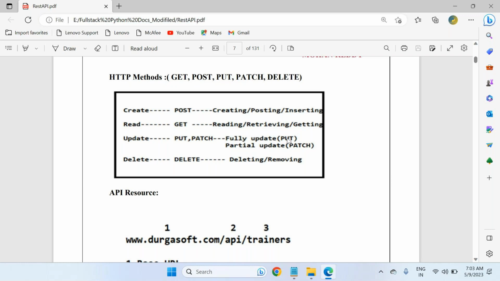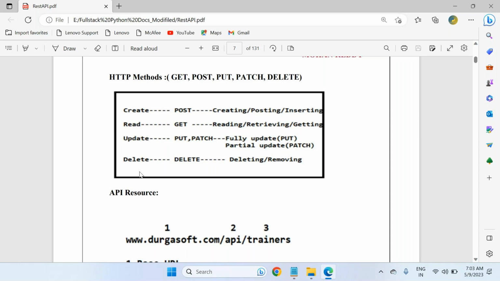That's not a good idea. Partial update means only the 2 fields you are updating are transferred to the server, not the remaining 8 fields. So the burden will be less and the process will be less. For partial update we use patch, for full update we use the put method.